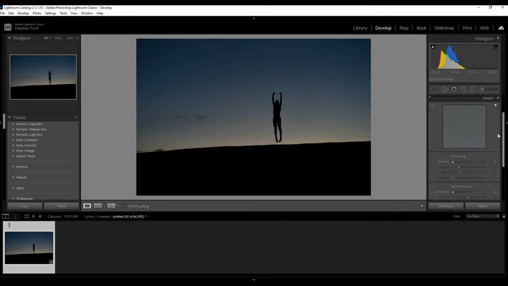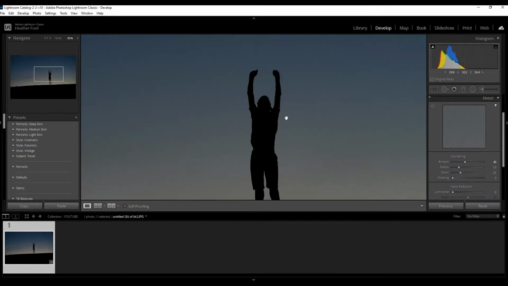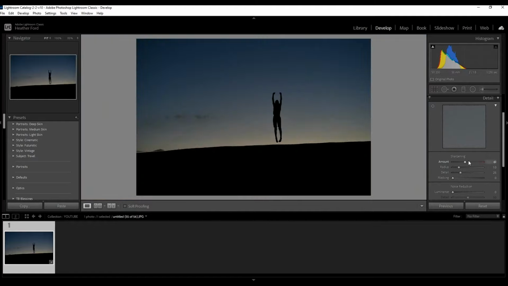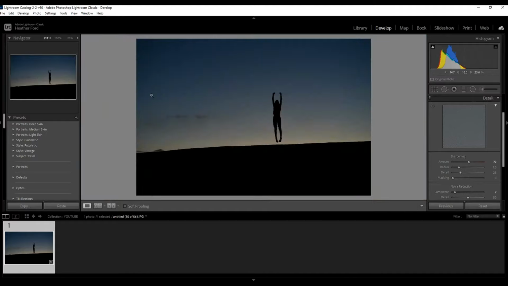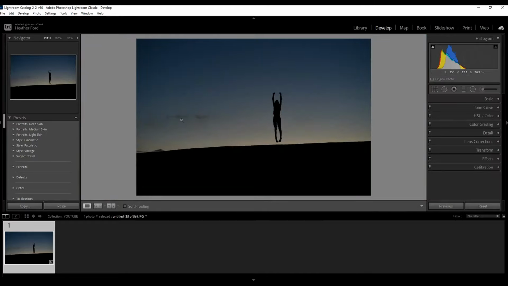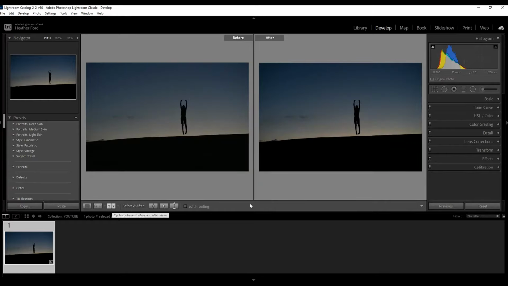And I'm also going to add in some sharpening because I want my silhouette edges to be very, very well defined. And as I'm doing that, I can see a tiny little bit of grain in here, and I can just take that out with a little bit of noise reduction. So now that we have basically the starting point, nothing much has changed. We just added a little bit more contrast and sharpening.